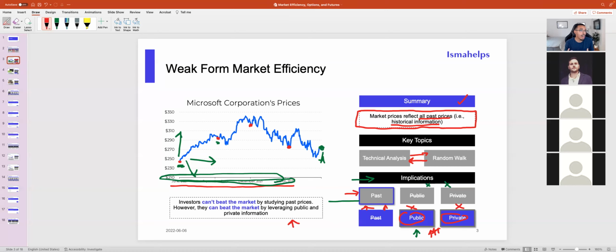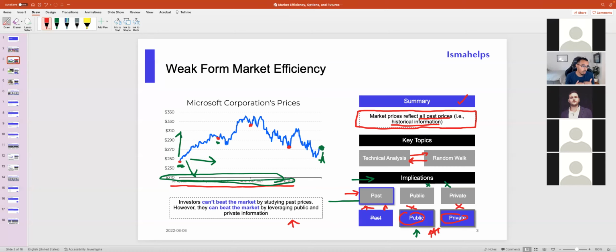With that said, do we have any questions? Are we good, or are we ready to move on? So the gray boxes represent what's priced in, what's included in the price, and the blue boxes are the information available, like used in determining the price, right? Yeah, that can be used. Exactly. That can be used.